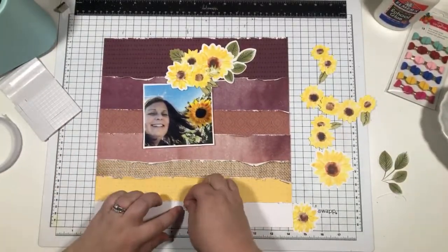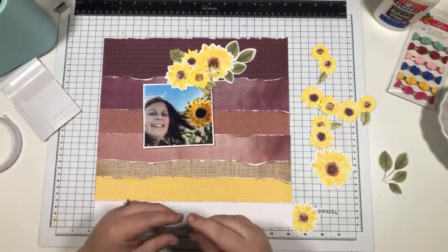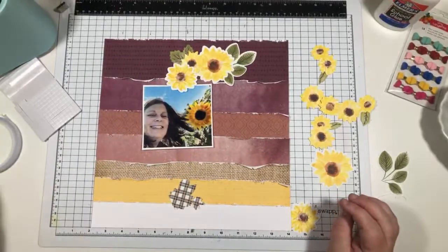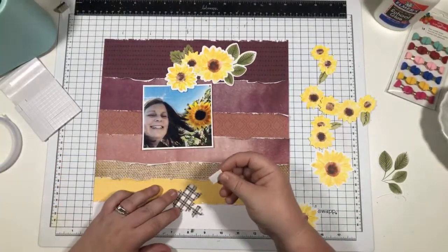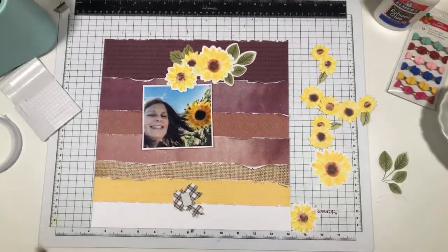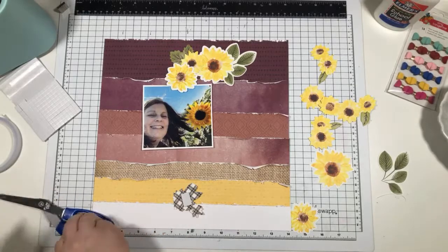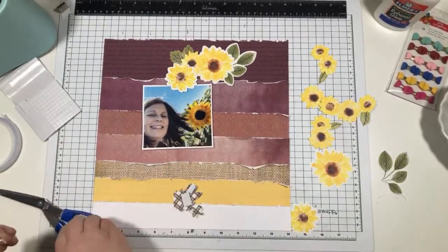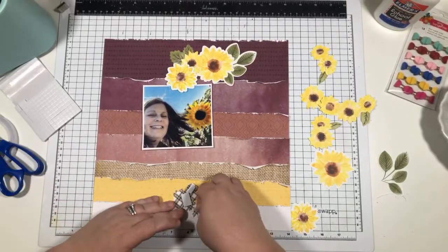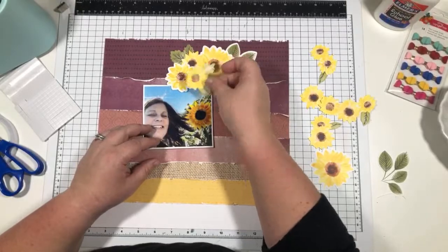So I've already kind of laid this out, but when I'm doing my layouts for the first time, I don't tape anything down, I don't glue anything down, and I just lay everything out and see how it looks, what I think, if it's going to work. I move things around. And then oftentimes I'll take a picture so I can remember what it looks like and recreate it. So that's how I get most of my compositions, because I have a hard time committing right out the gate, as you guys have recognized in my other videos for sure. Once I like it, I'll use my phone and just snap a photo, and there we have it.